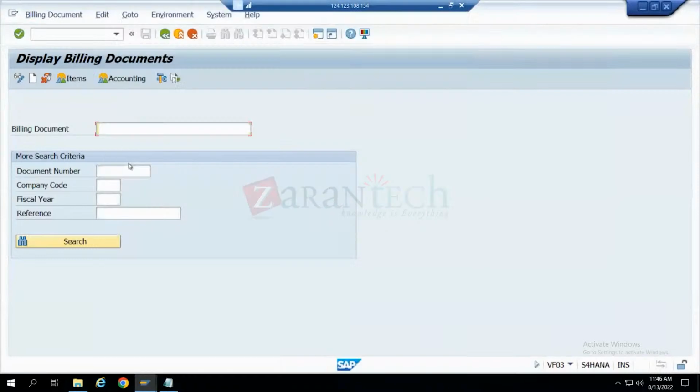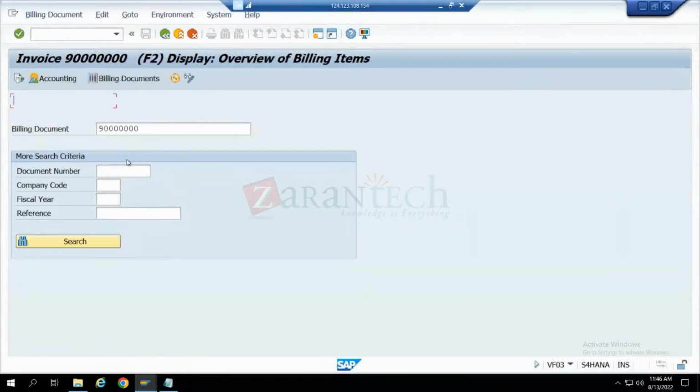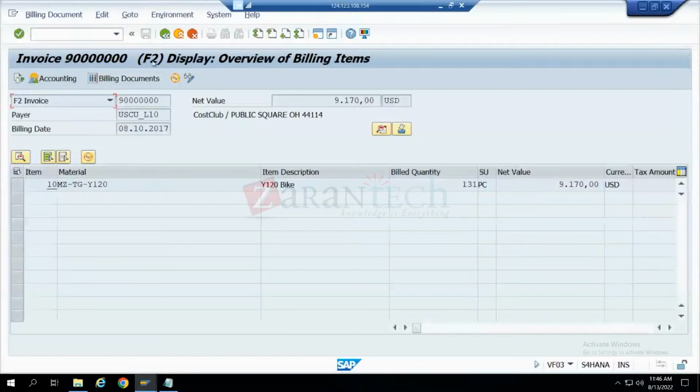I want to understand the document type, the scenario of invoicing, and if there is a return of a product or cancellation of invoicing, how does that happen? And how does the document type play a role here, and how is it assigned to the price procedure?